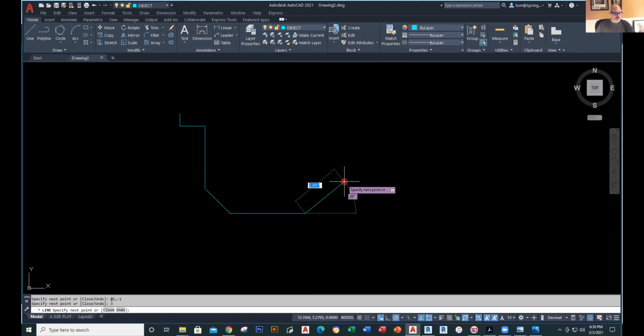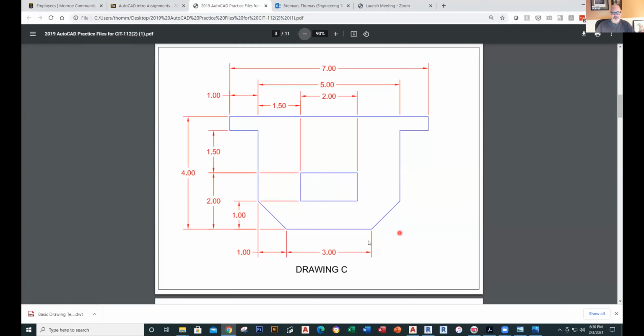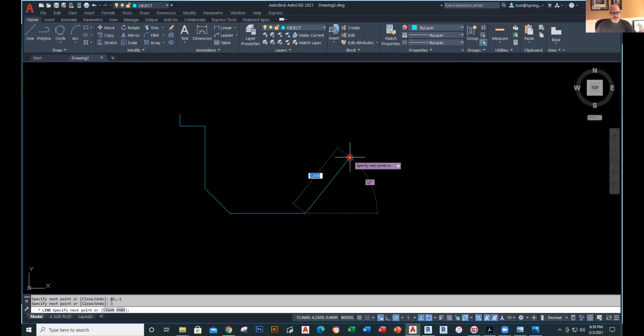And then going in this direction, take a look at this. Now, I'm going over to this other side. So let me go ahead and ask you. I'm going from here, and it's the same distances as over on the other side. So I'm going over to the right. Is that positive or negative? Positive. Exactly. I'm going up. Is that positive or negative? Positive. Exactly. So I go 1, comma 1. Once you learn this right here, this is one of the big keys in AutoCAD. Just get through this and life gets a lot easier.